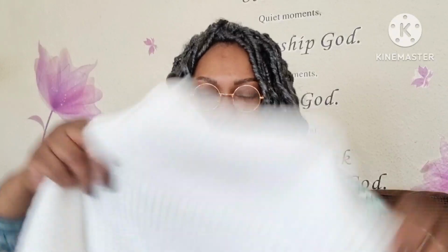It feels so nice. Seriously, it feels so nice. There's your polar neck bit. It does have a piece of string there. I don't know what that's for. We'll cut that off. It feels really nice, but the neck width is a bit restrictive. So no offense to anyone, but if you do have a bigger head, I don't know if you'd fit in this. I might struggle actually. But it does feel really warm, because sometimes you can get a jumper and it looks lusciously thick on the app. But when you get it, it's thin as anything. But this just feels so nice. I'm sweating just looking at it.